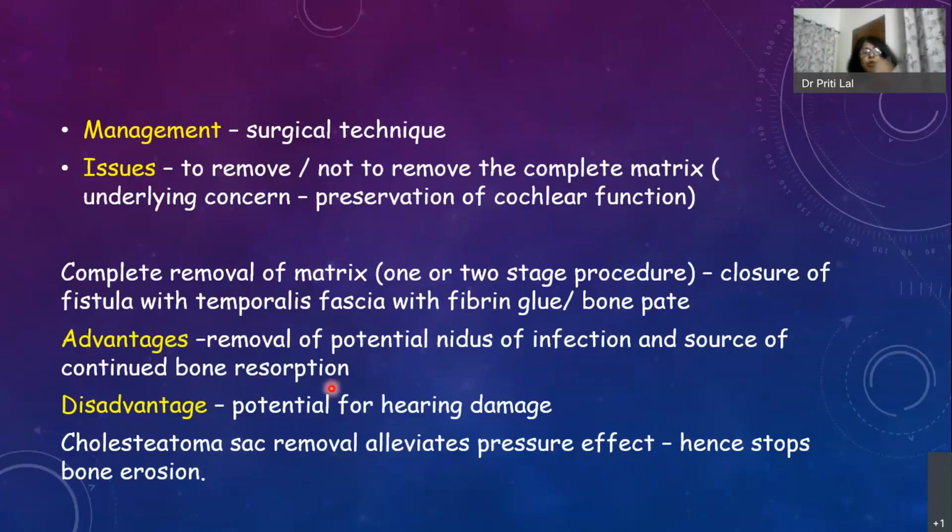The advantage of completely removing the matrix is that we are removing the potential nidus of infection and also a source of continued bone resorption. The disadvantage is that if we remove the matrix totally, we are opening up the labyrinth and making it more vulnerable to hearing damage. There is always that potential that we may damage the hearing.